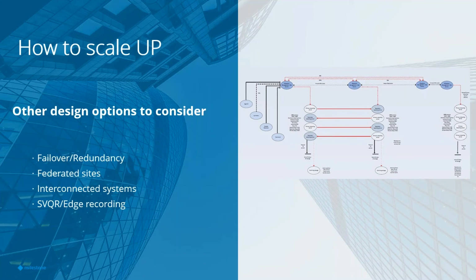The last thing that you'll see in that list is SVQR. So in 2016 R3, we introduced SVQR, which stands for Scalable Video Quality Recording. What this does is it allows end users to take advantage of edge storage and record a high quality video stream at the edge in the camera, and record a low quality stream centrally inside of a recording server. Then there's the ability to retrieve the high quality video from the camera on either an event or a rule or something along those lines. It can be scheduled or it can be manual.